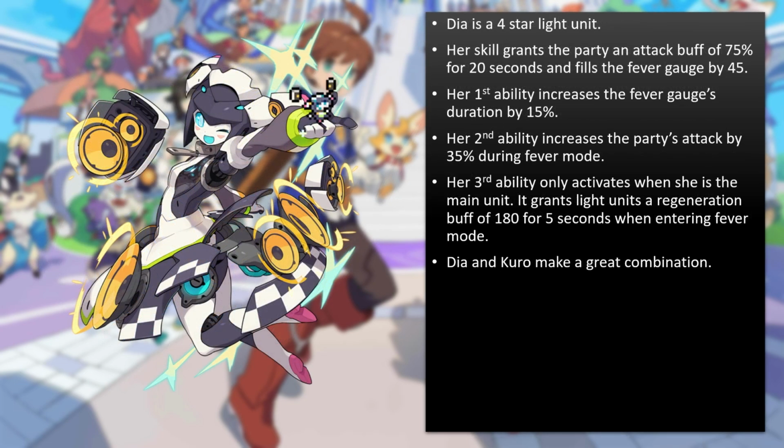Dia is a 4-star light unit. Her skill grants the party an attack buff of 75% for 20 seconds and fills the fever gauge by 45. Her first ability increases the fever gauge's duration by 15%. Her second ability increases the party's attack by 35% during Fever mode. Her third ability only activates when she is the main unit. It grants light units a regeneration buff of 180 for 5 seconds when entering Fever mode. Dia and Kuro make a great combination.